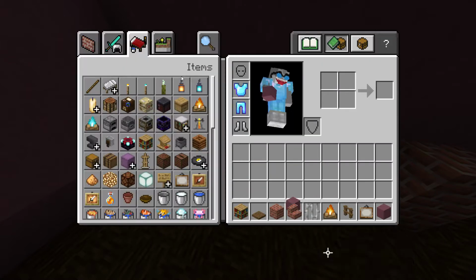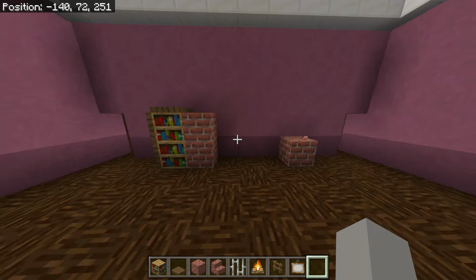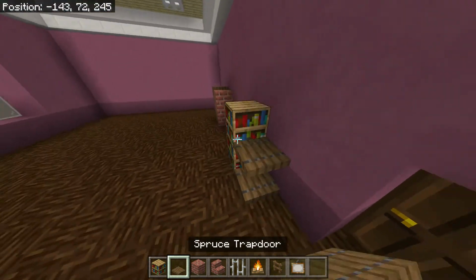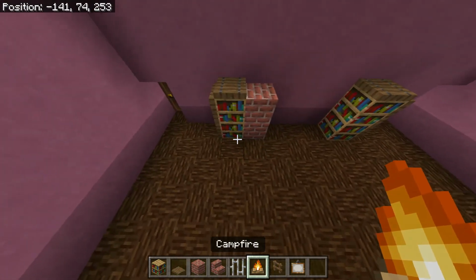I don't even know what I got rid of, if anything. Alright, so we have, what am I doing? No, these need to be bookshelves right here. There we go. And then, yeah, so there is a spruce fence in front of this one.